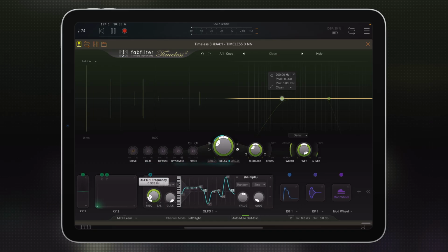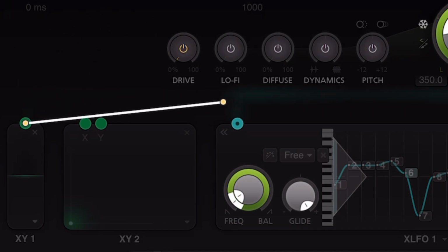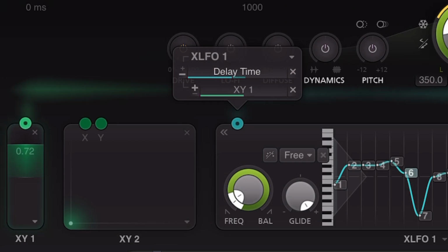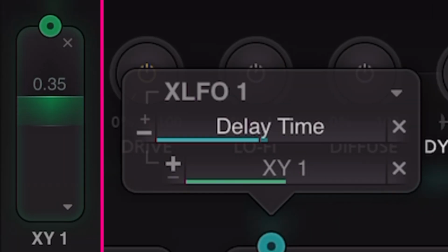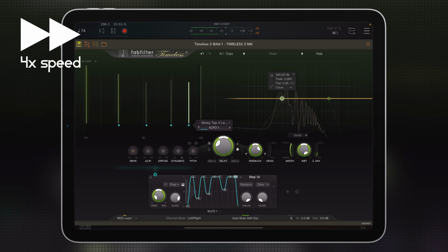What's sweeter with this is that you can even go further because we have some nice touch interfaces. So let's say I wanted to control the way that the LFO is affecting the delay time. Well, I could drag this node, go to the node over here, and then let go there. And now I can actually control the amount of the LFO and how much it affects the delay time. And you can keep doing this. So you can modulate modulation sources with other modulation sources. And that way you can build some extremely intricate patches.